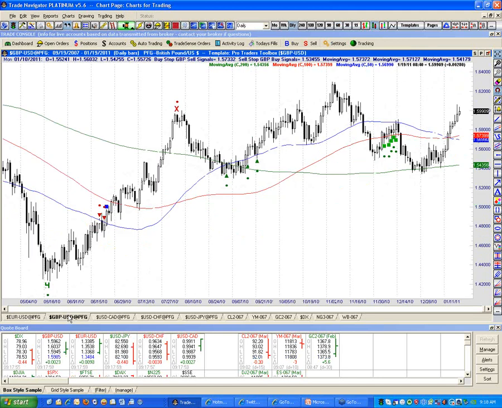This is pounds, and this is a daily chart. As you can see, there's not as many signals on a daily chart, and that's good because if you're on a longer time frame, you're looking for the swing. So if you're working on a daily time frame, you might want to hold a trade for 2 or 3 or 4 weeks. That's good news. This gives you an opportunity to do that.